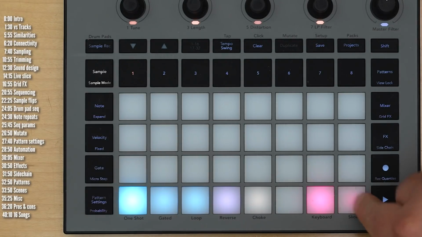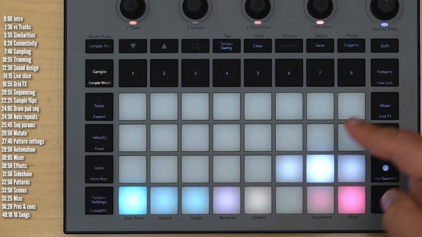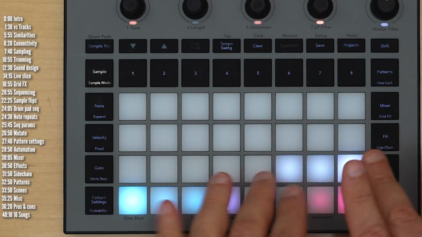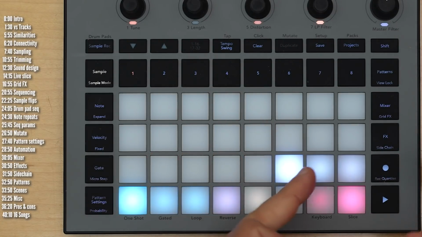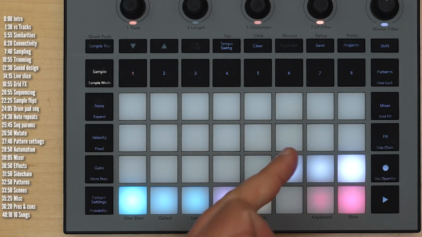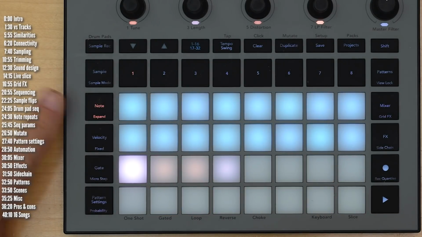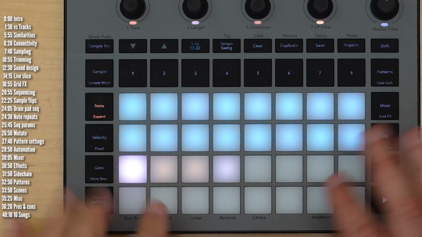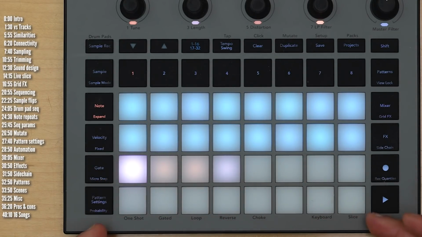So you press the slice button to enter slice mode, and then you've got either 4 slices, 8 slices, or 16 slices. That's the only thing that I think is a bit opaque here that you have to look up in the manual, but trust me on this, it's either 4, 8, or 16 slices. Let's go for 4. Now, once you do that and go into note mode, you'll no longer be able to play the sample chromatically. Rather, you'll see the 4, 8, or 16 slices here.